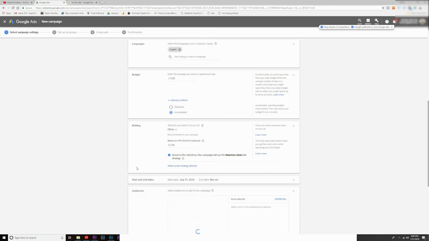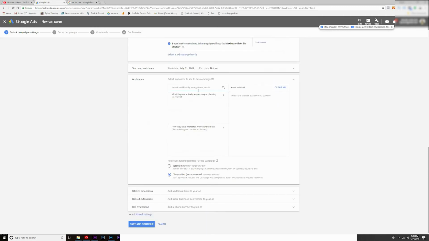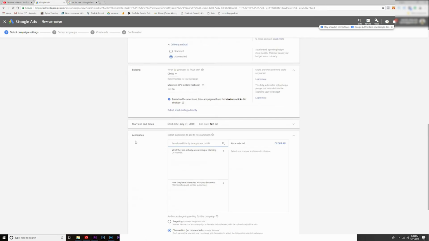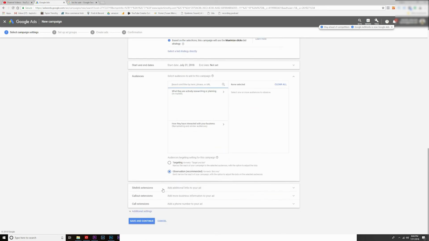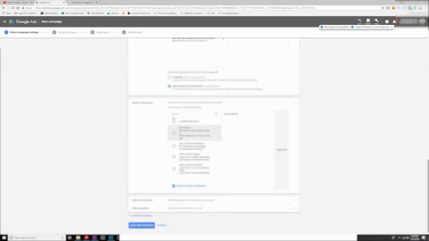And then down here, you can even start to get more specific on your targeting. In a specific ad campaign, you're not going to be doing actual audiences unless you're remarketing. So you'll be going after specific keywords. But anyways, site link extensions, you'll want to go out and build all of your site link extensions out. These are different services you may offer for your business.